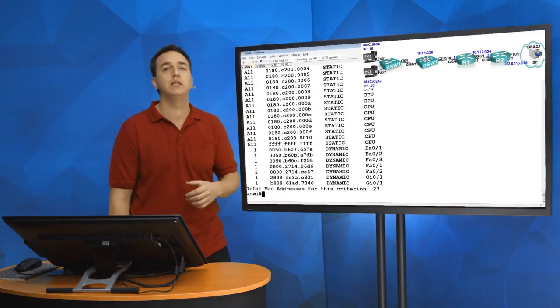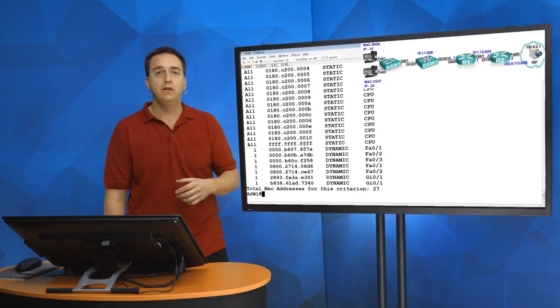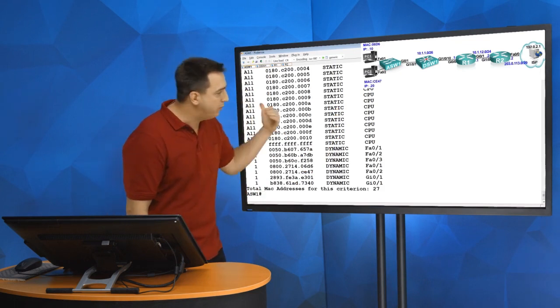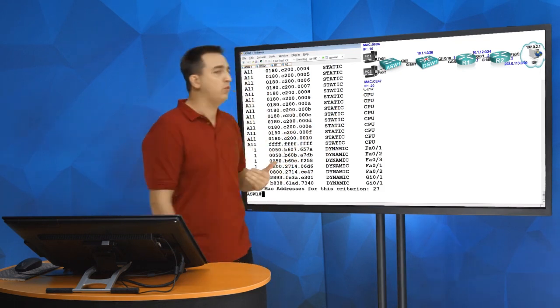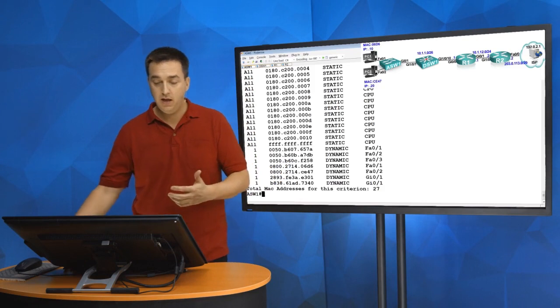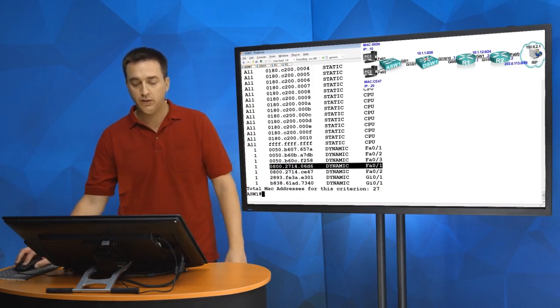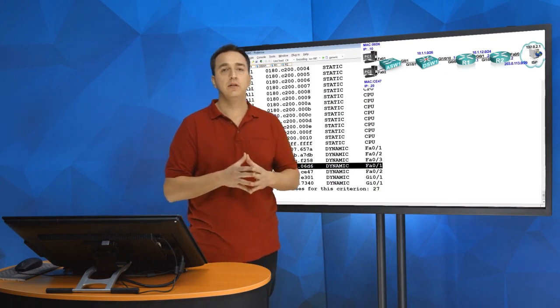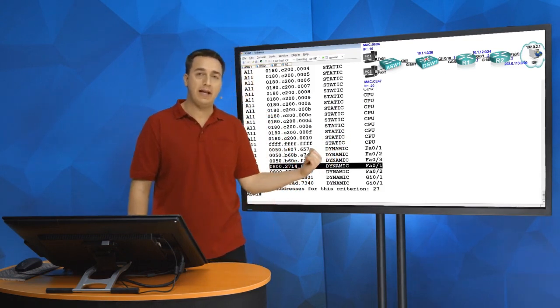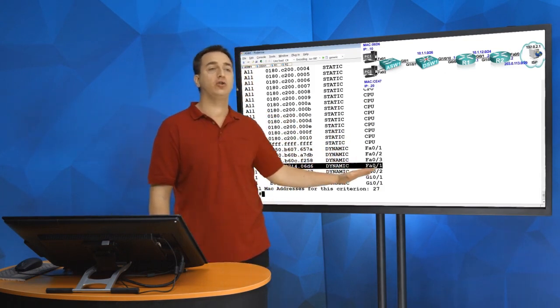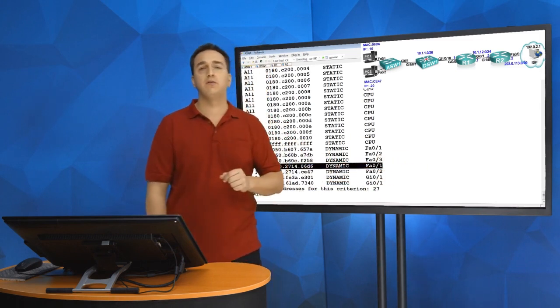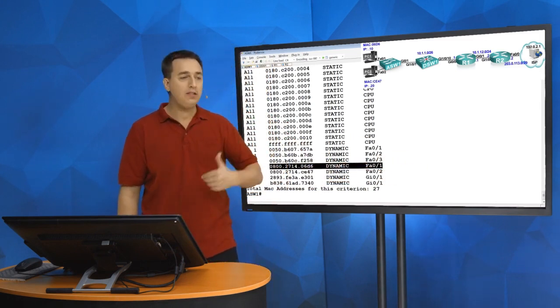That's PC1's MAC address. So when that frame arrives inbound on FastEthernet 0/1, the switch says, okay, I just received a frame inbound on FastEthernet 0/1. What is the source MAC address of that frame? And then it puts that in the MAC address table as a dynamic entry, along with the interface it arrived inbound on. Now, why does it do that?